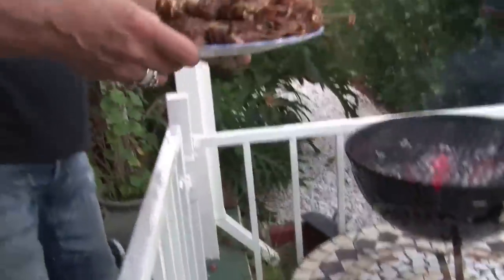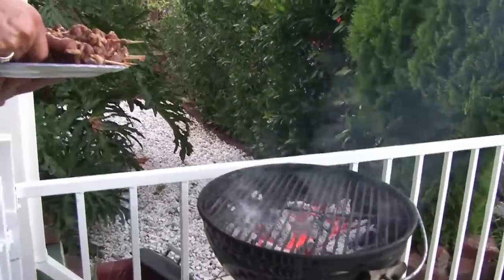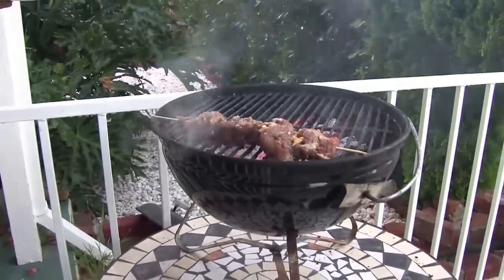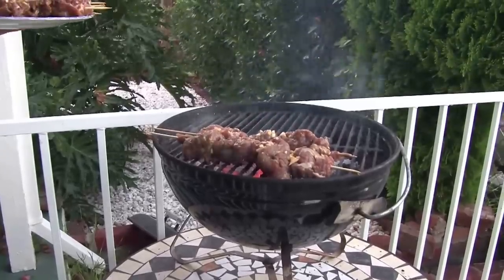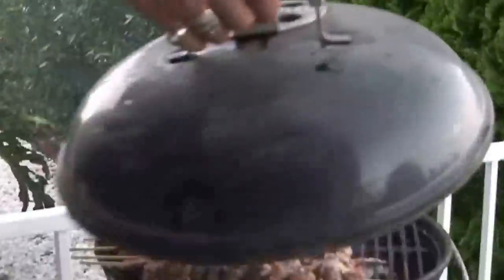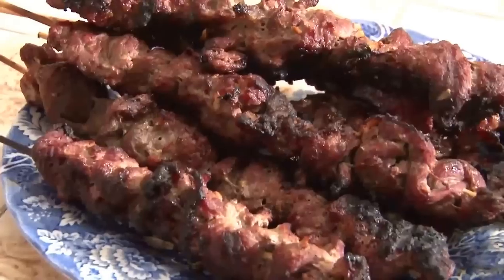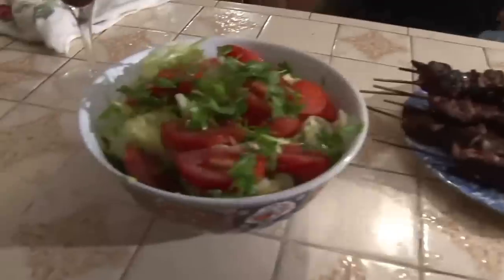Now it's time to heat up the meat. That went fast. The meat's done. Everybody's favorite eggplant. A couple of side dishes. Gotta have it.